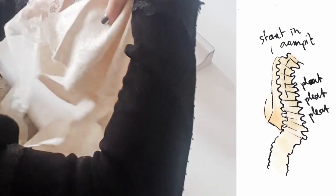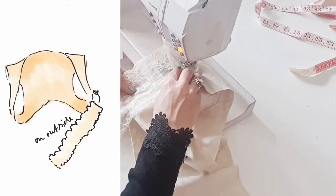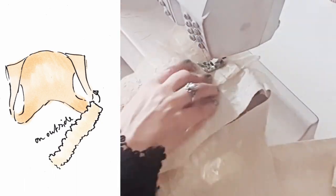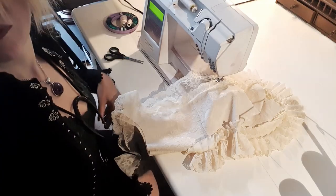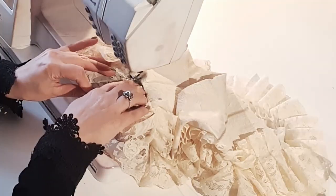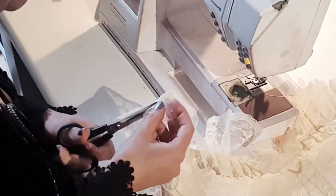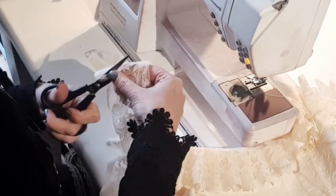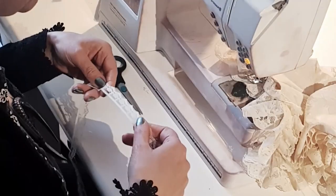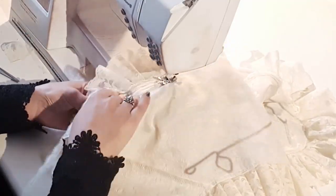Then I'm going to pleat the bridal lace onto the bodice. I decided to do this on the outside so you keep both sides of the lace — it gives a very lush effect. Pleating it very densely all around, then I cut it and sew the ends together with a very dense stitch and dense zigzag. Then I cut the abundant lace away and pleat the last bit, correcting it a bit. This one goes on the inside — it's a very simple small cream ivory lace trim.